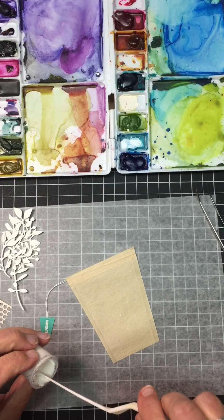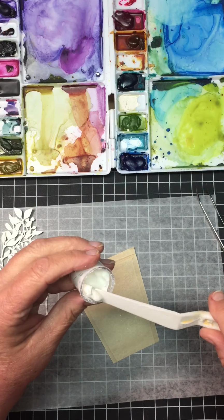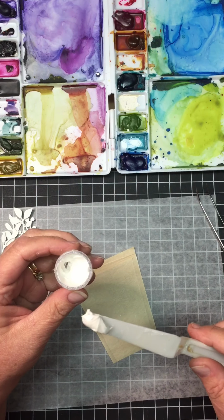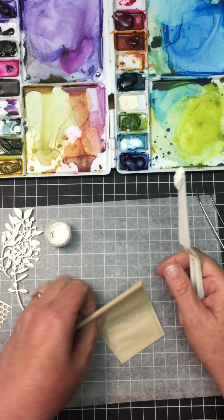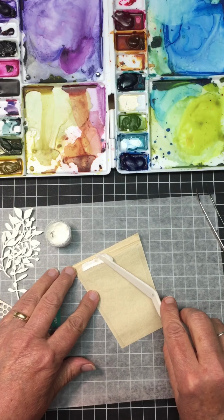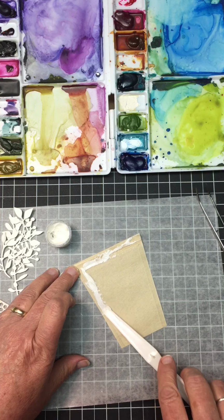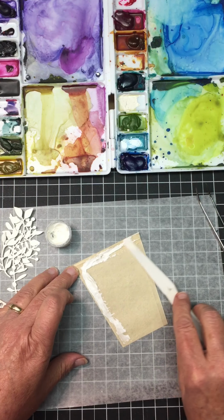Now you'll take your little pot of crackle medium, open that up, and with a palette knife, you're going to put down some. Oh, am I out of frame? Sorry about that. So here we go. You need maybe about this much. That's quite a bit actually. And what I'm going to do is to get rid of the fluff. I'm going to put a line of this across, and a line of it down to the bottom. It's kind of goopy, but that should be enough.